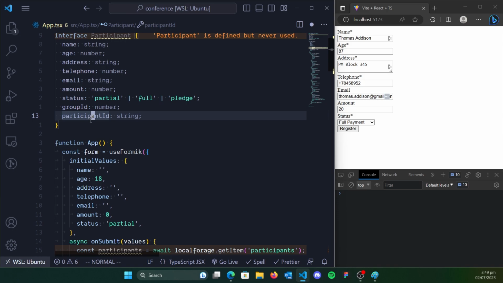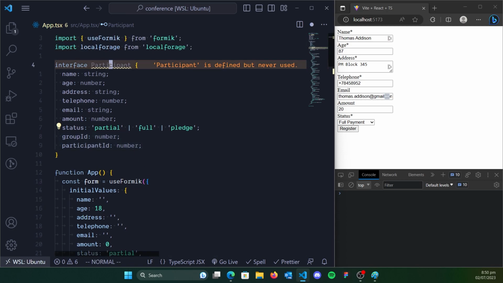So you can think of the participant ID as a database ID or an auto increment ID that you can use to do some queries and all other things. Right? So for this case, instead of it being a string, we are just going to let it be a number because we are just going to increment the number of the previous participants and assign it to the current one. So these are the two extra stuff that has been added to a participant.